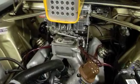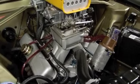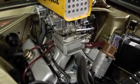I think it's getting to the point where we're gonna have to pull this intake back off and redo it. It's starting to show signs of age again. So it's just so hard to do. Well, let's fire this thing up and make sure it's going to run for the Sunday.